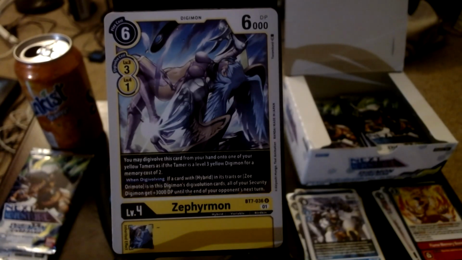But anyway, it's got the same thing that every beast spirit says, but for its main ability, when Digivolving, if a card has hybrid in its traits or Zoe or Emoto in this Digimon's evolution cards, all of your security Digimon get +3,000 until the end of your opponent's next turn. Sounds a lot like the Jet Sulfamon card.